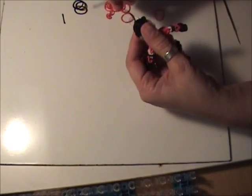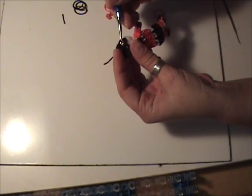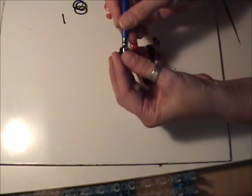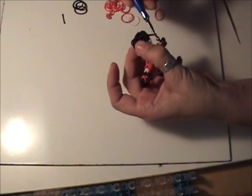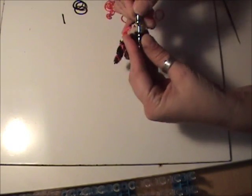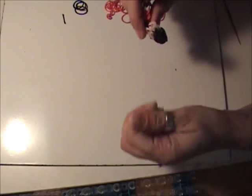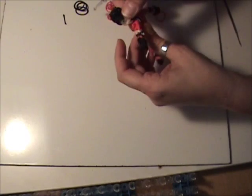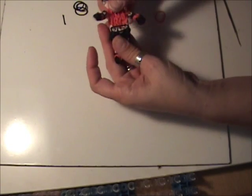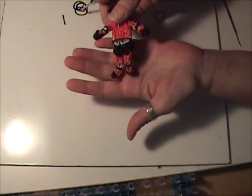And so now we want to secure our slip knot, and mine broke off pretty short, so I just have one band here to tuck in, but I'm just going to reach through a couple of bands at the back and weave it through in a couple of spots, and that's just to secure them out of the way so that they can't be seen. And as I've mentioned, there is no reason whatsoever that you cannot use a broken band for your slipknot band. It makes no difference whether it's broken or not for this purpose. And I personally don't like to waste bands.